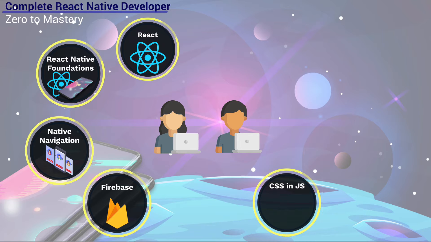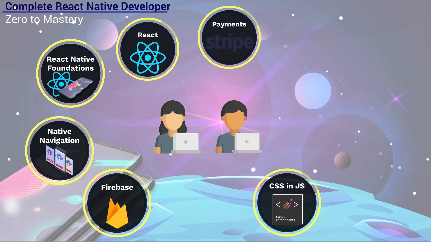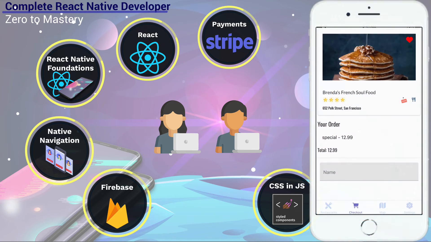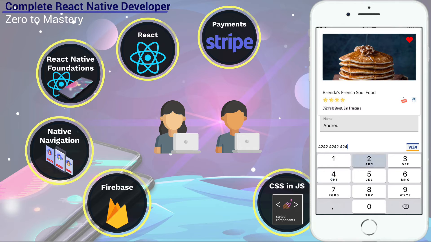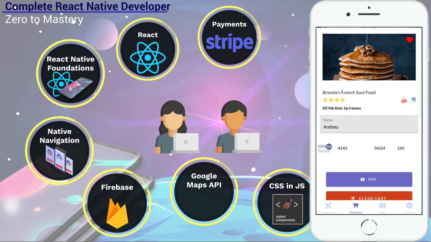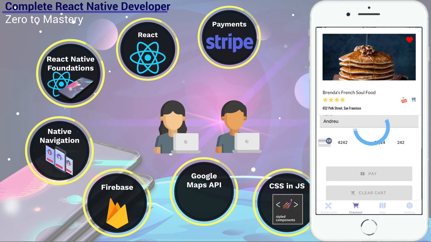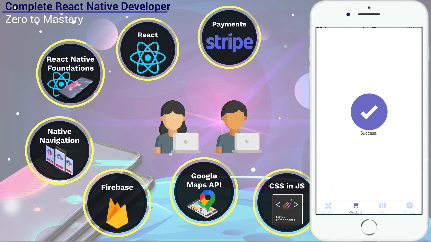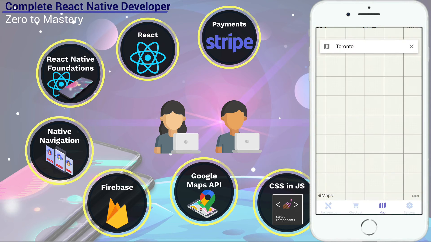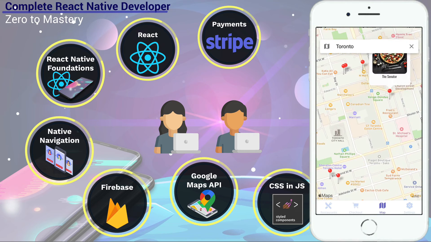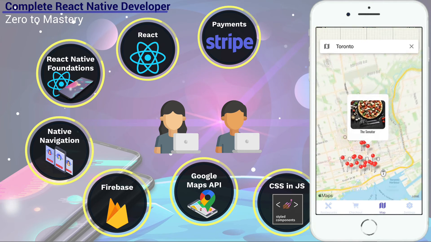We're going to learn about styling our apps using tools like styled components and other tools to build really pretty apps that look good. Later on in the course, we're also going to implement Stripe payments so you can actually take payments from your app — because if you're building an app, might as well make money out of it. We're also going to build a map feature so that we can search for restaurants in different locations, using the Google Maps API. So you're going to learn to work with APIs as well.